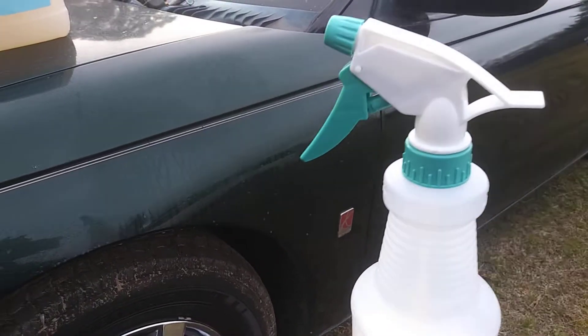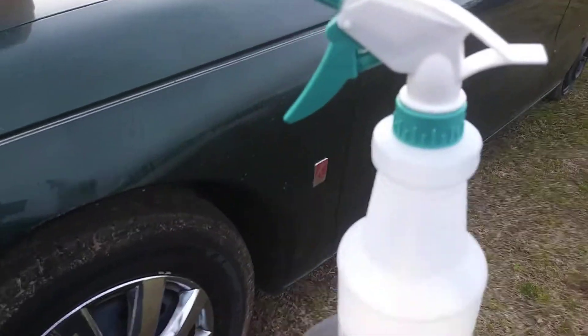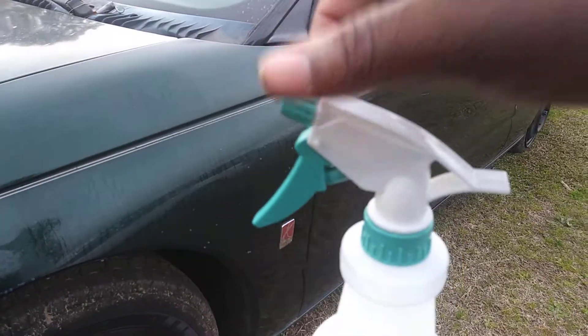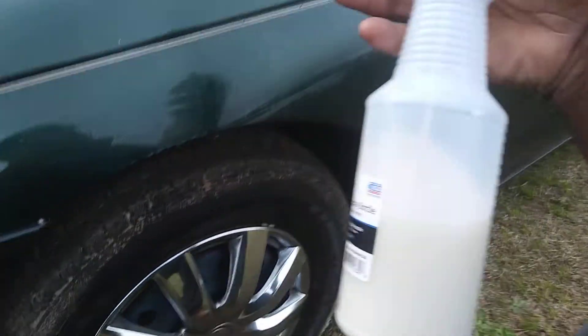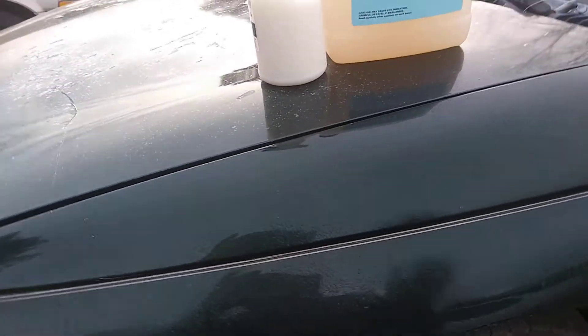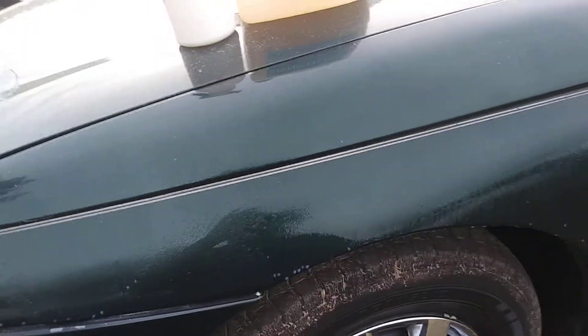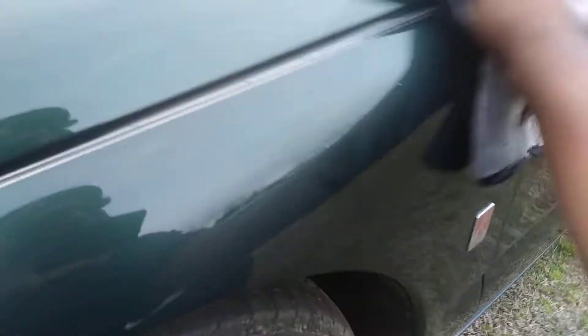Check out the spray. Like I said, you can adjust it — turn it this way or that way. I'll just adjust it out. So far so good, it's actually better than the other ones in my opinion. 96 cents, you cannot beat that. I'm using the NanoSkin Hydro Express here and it puts out a lot of product. You can adjust how much comes out of the bottle as well.